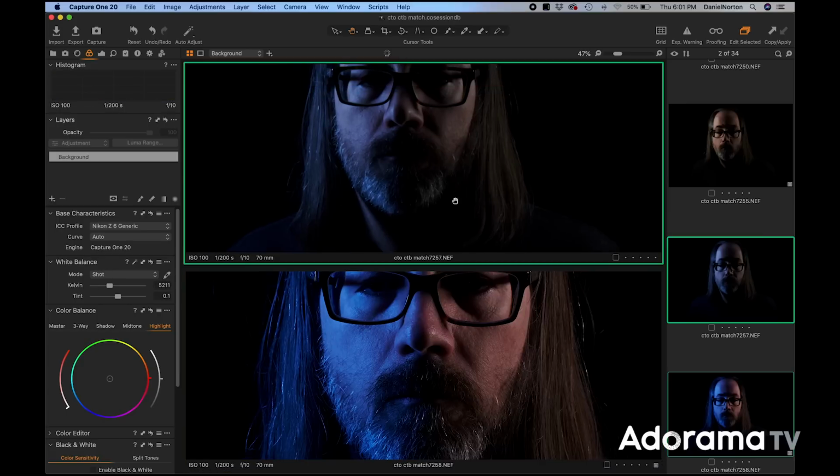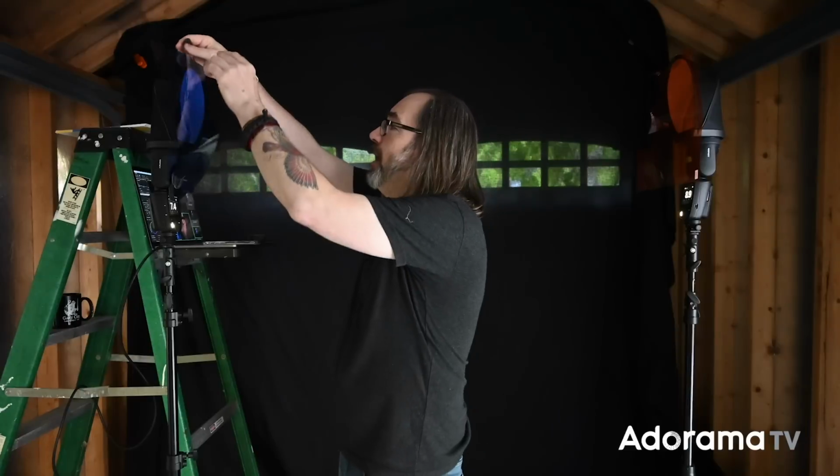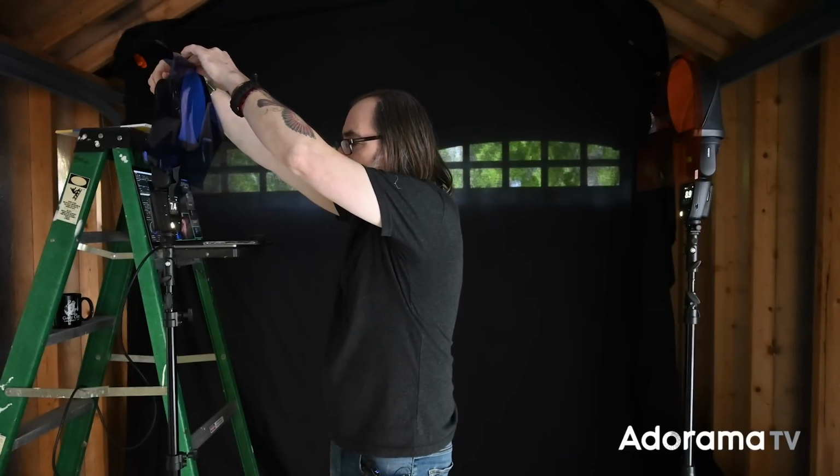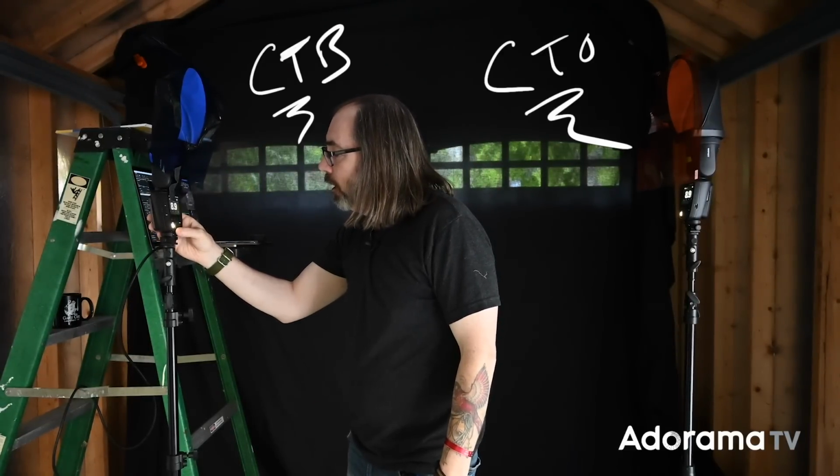We're basically multiplying our ability to change color because we're using the opposites against each other. So this is an interesting way to show it. Let me show you as a profile shot, because I think that's maybe even more obvious. So I'm going to put this blue gel back up. Give me more power.